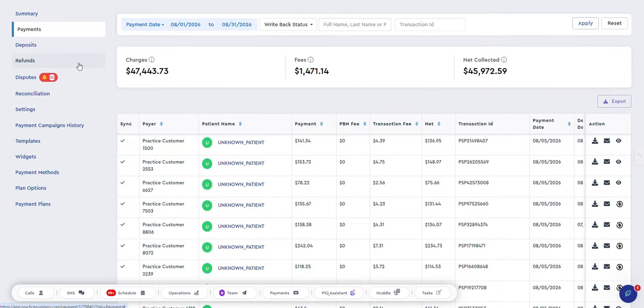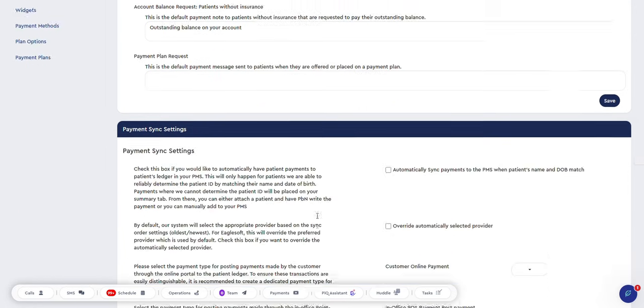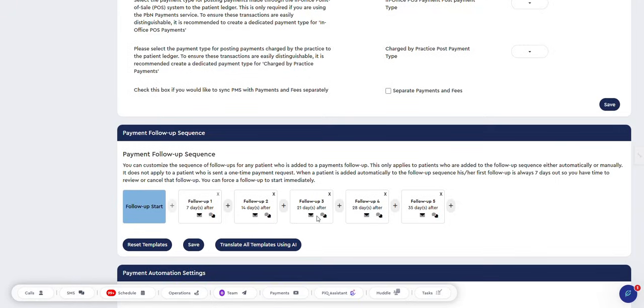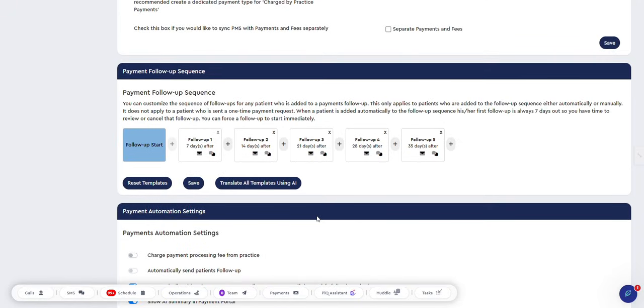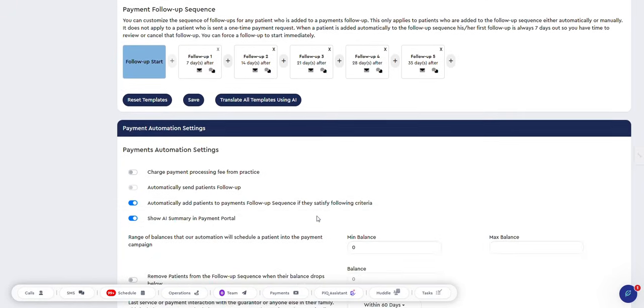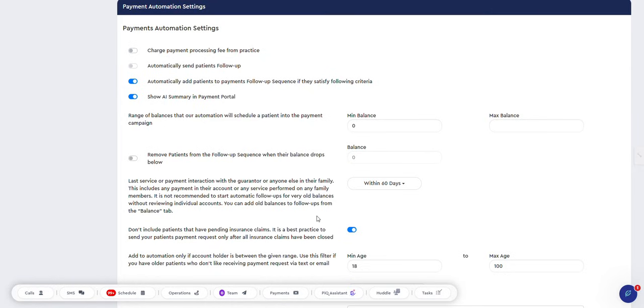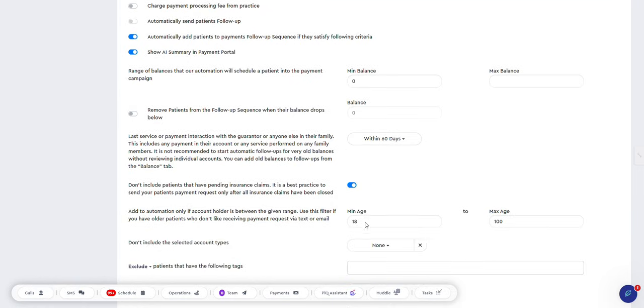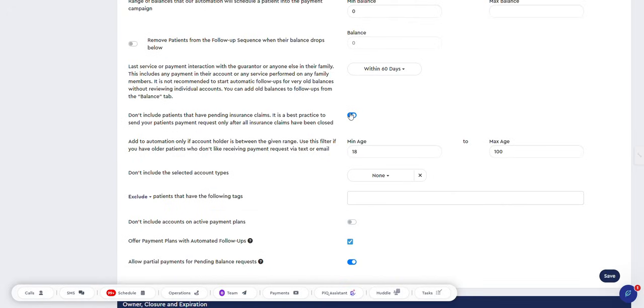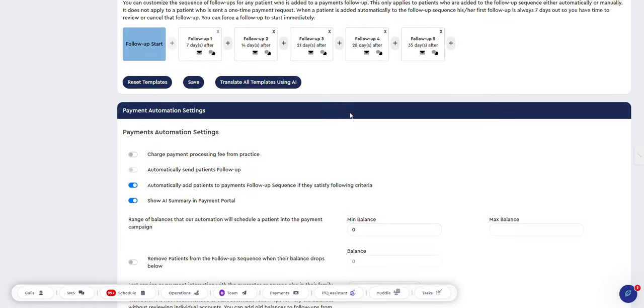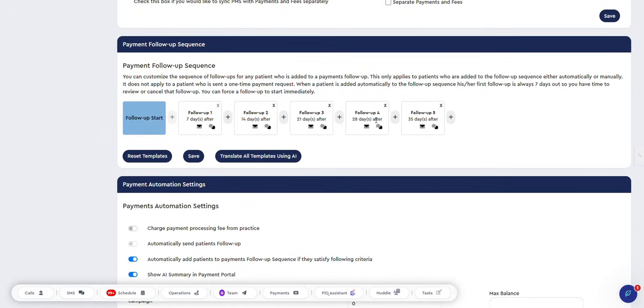We also can send out automated messages to any patients that have an overdue balance. So what we'll do is set the criteria for what that is: making sure there's a minimum or maximum balance, making sure they've seen a family member in the last 30, 60, or however many days, making sure the claims have been closed. That way, when they fall into this criteria, they'll go into this sequence to get automated emails and texts to bring their accounts up to date.